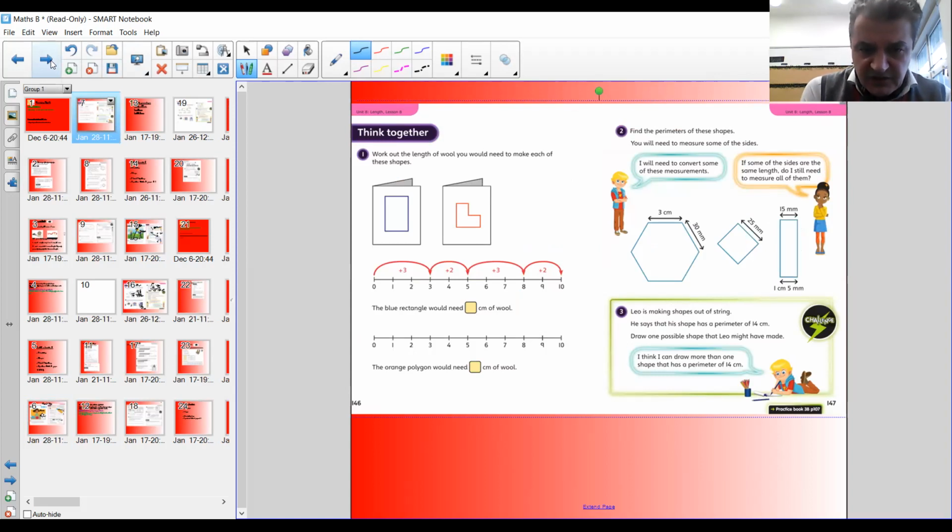Now, we could just go into do this. It's difficult in some of these questions where we're supposed to be measuring, but I'll just show you. Here we can see this is a rectangle. So this side is going to be the same length as what side? It's going to be the same length as this side here. Okay. And this length, the width, they're going to be the same, and the two lengths, the heights.